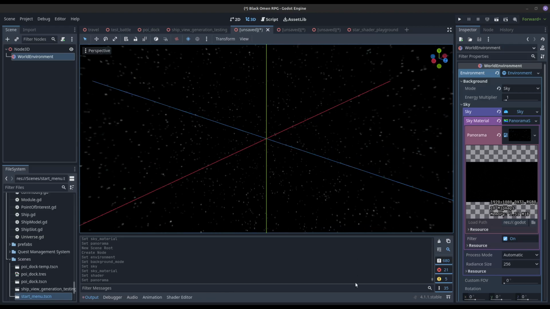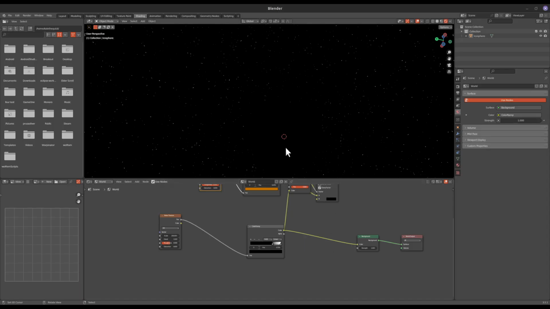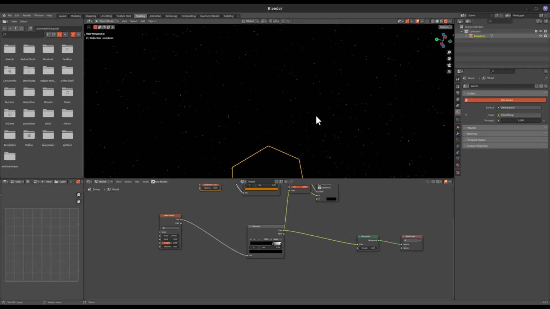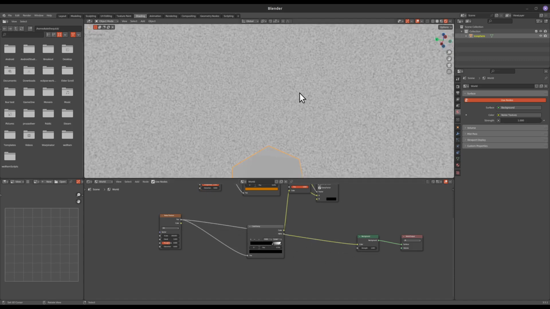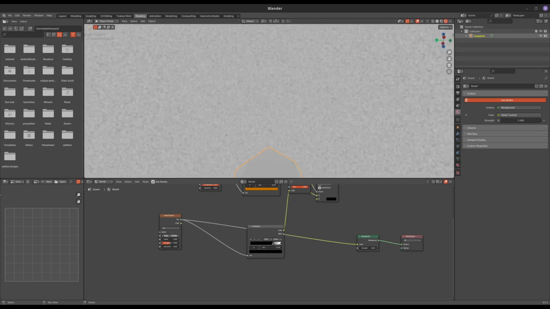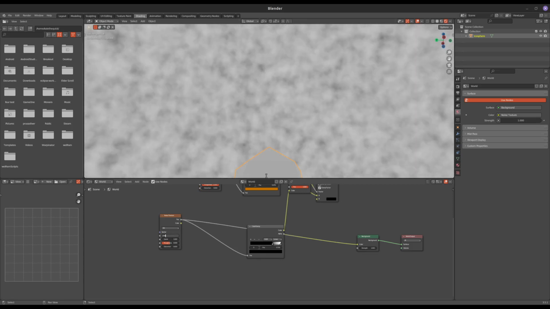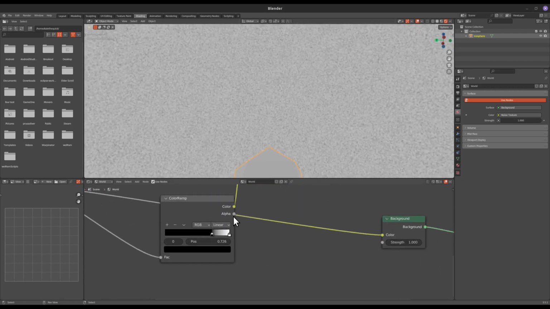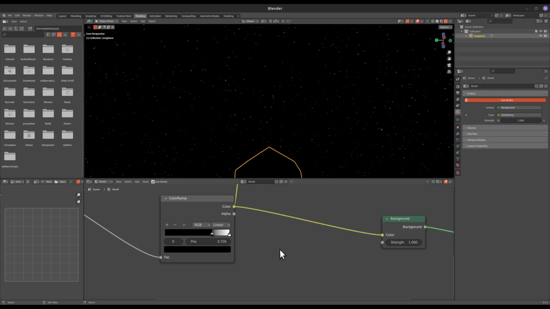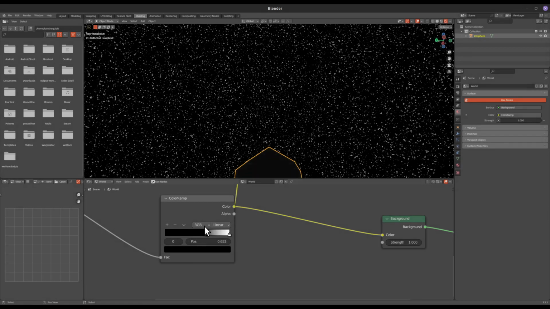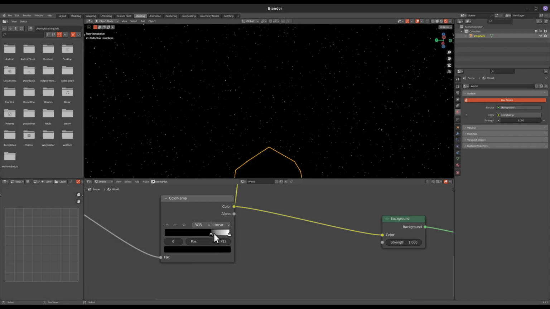So I do have a technique that I normally use, and I usually do that over in Blender. There's the default cube or shape there. And these are the stars, and it's very simple. It's just a noise texture to a very fine grain detail. Yeah, I had it up at about 200. Going through a color ramp, and the color ramp takes that noise and then kind of tweaks it down to be a nice star field.